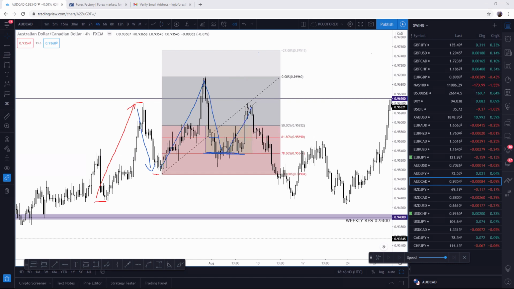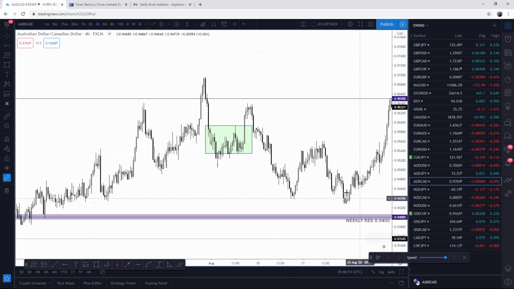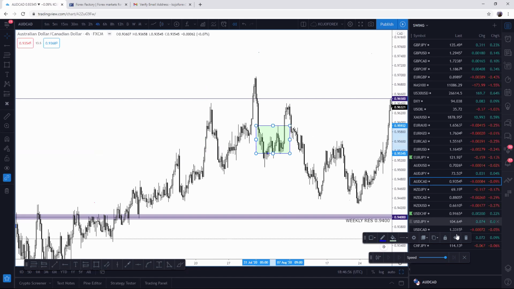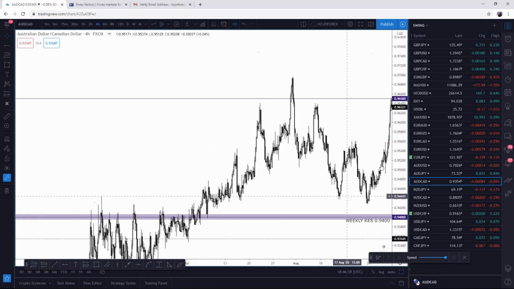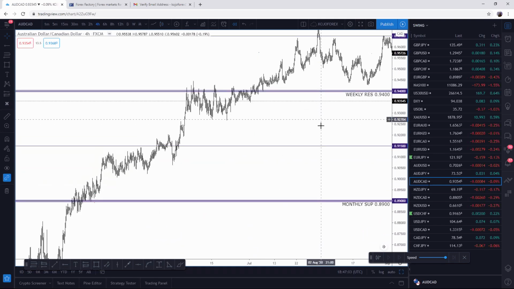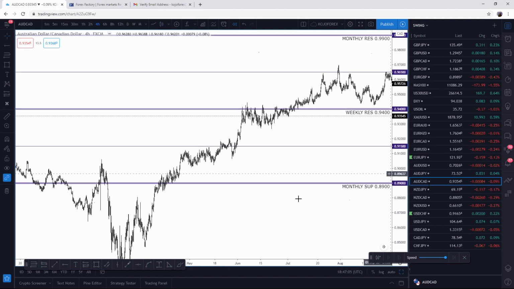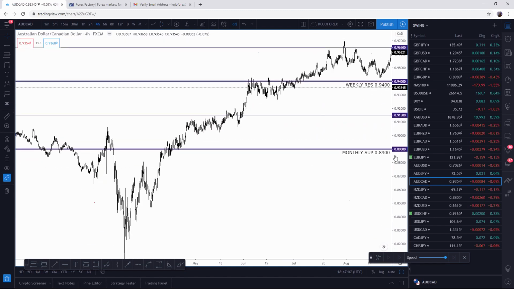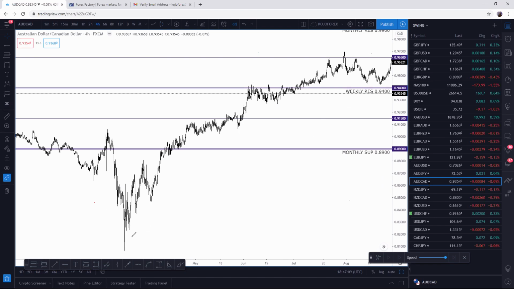But there's something tricky here, right? There's something tricky in this setup. That's why I usually like to use this setup to teach. So if you watch this chart, right, we're predominantly in a very huge uptrend, right? Starting all the way from the very bottom here. Higher highs, higher lows formations all the way to this point.